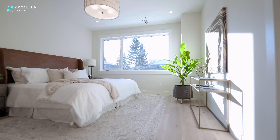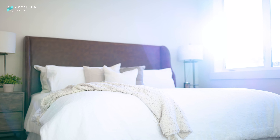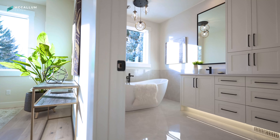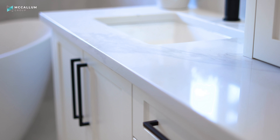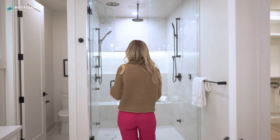Check out this primary suite — it is like your own little oasis. It's a large room with beautiful big windows letting in all of that warm light. This is my dream closet, with custom cabinetry. The en suite is perfect: you have heated floors, a soaker tub, custom cabinetry, and those mirrors with all the LED lights behind them. But this steam shower is absolutely stunning and has room for two.